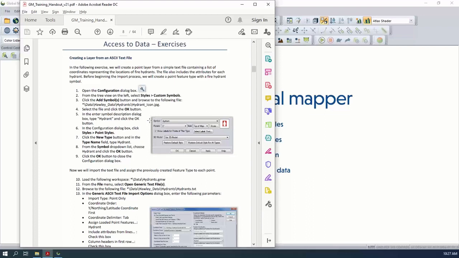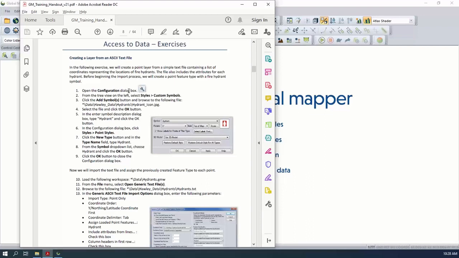So the data that we're going to be loading is point features for fire hydrants. And so we want to create a custom point style that is a fire hydrant icon.